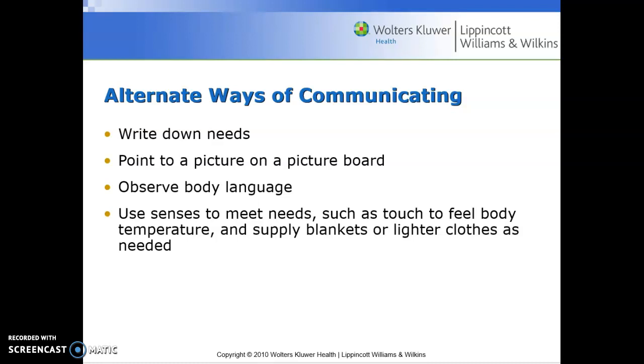Another thing, you may look at body language and be able to tell if you think the patient is experiencing pain or not. If they're not able to talk to you, but when you go in, you can see them gritting their teeth and making faces, that may indicate that they're in pain. Or if they're favoring an arm or a leg or favoring a limb, these are things that could help you determine if they are in pain or not.